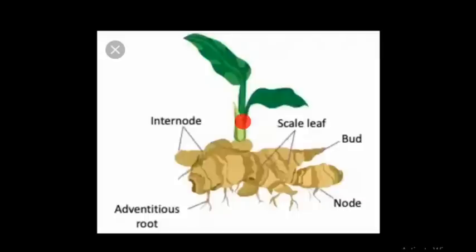We see all of this part here as the leaves. Now this part here makes up the scaly leaf. All of this part here makes up the scaly leaf, and they can actually peel over one another. And here we have the internode. All of this part here is the internode. We have the adventitious roots, which can get fixed to the ground to carry out more germination. And that is what we are seeing there.